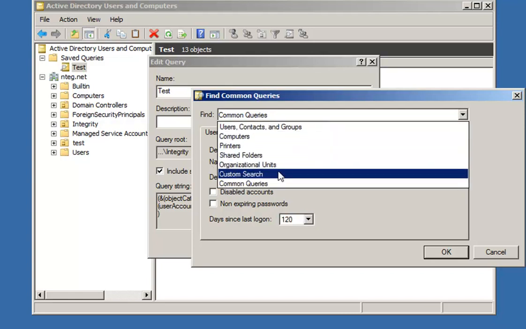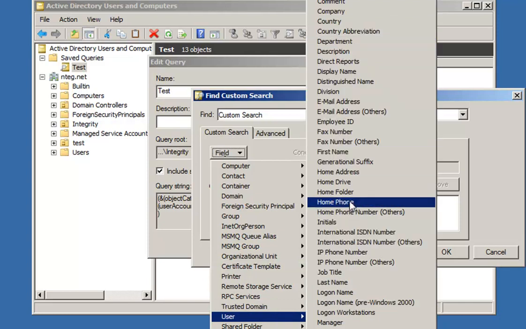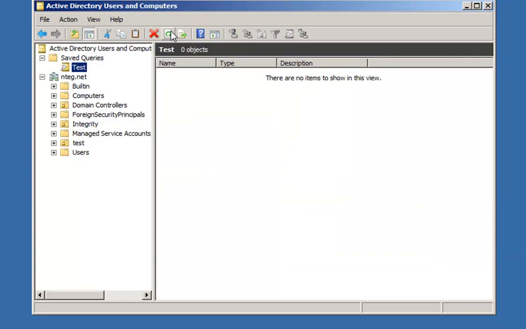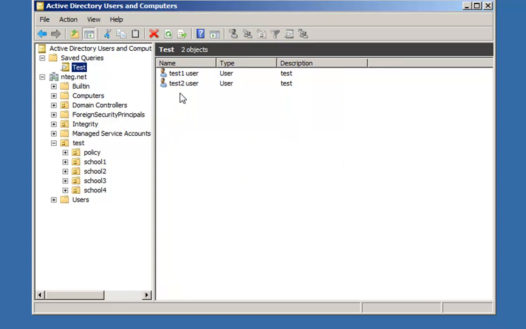Sometimes I want to know things based upon certain criteria, so I'll go ahead and do a custom search. Here I can say, show me all users and pull in any attribute on the users. So if I wanted to know all users with a description, like if I set a description on all my teachers, or maybe a building in the description that was all common, then I can basically say starts with and put test asterisk. And this will show me anybody that has test in their description. And now filter. And there's two users that I got sitting down here in test. And you see they have the description of test. So queries can come in very handy. There's many things you can do with them. And it makes it very helpful to quickly find users and group them and to do multiple things to them, whatever it might be.